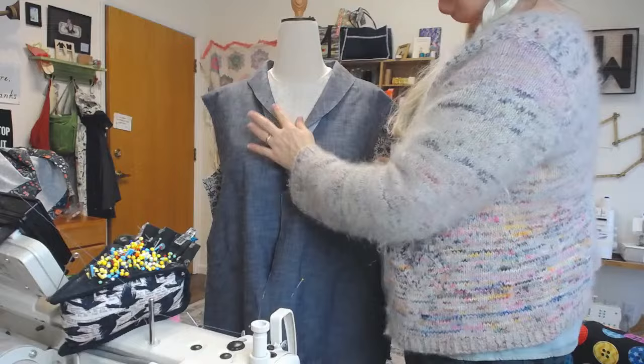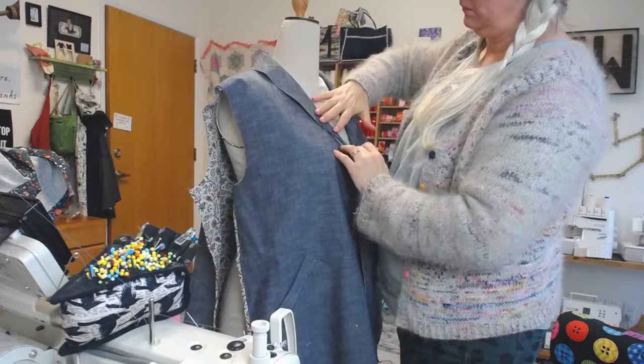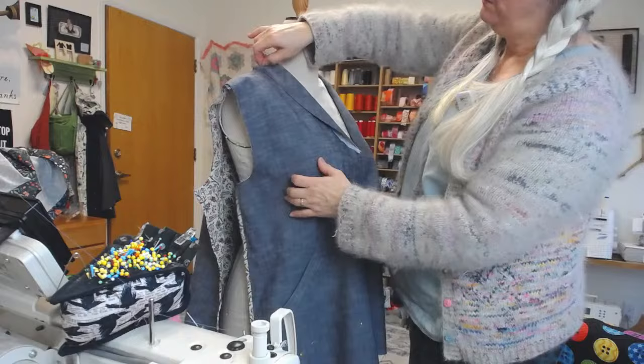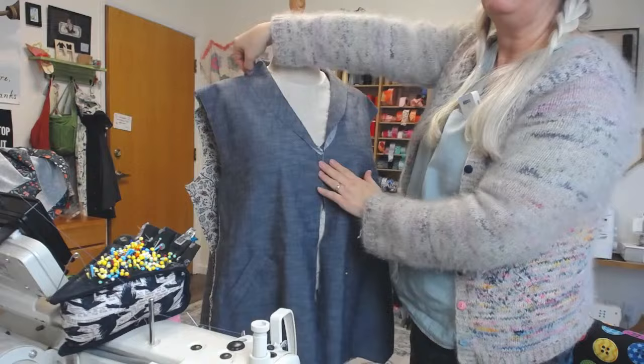See, it's this right here. I'm just not a fan of this. I might be able to get rid of it if we went like this. If we pinched out right here, if we took the pattern and rotated the collar. See how that hugs it down better? See the difference?